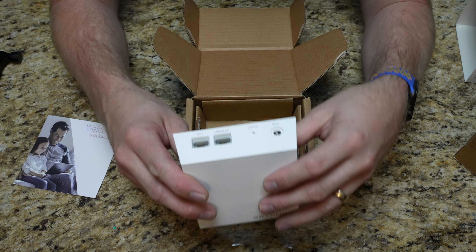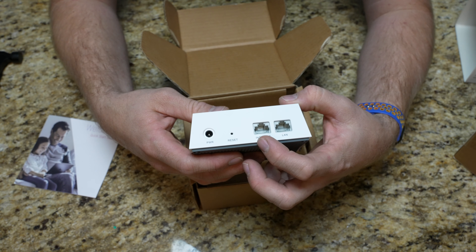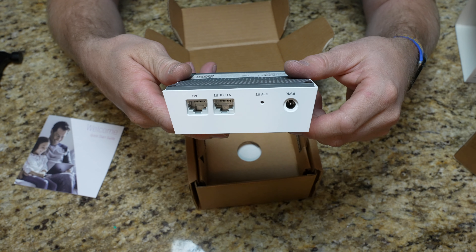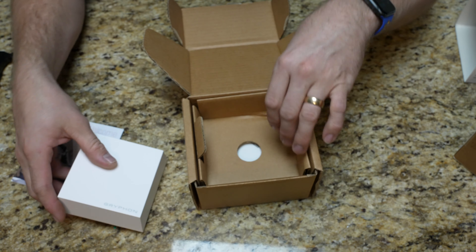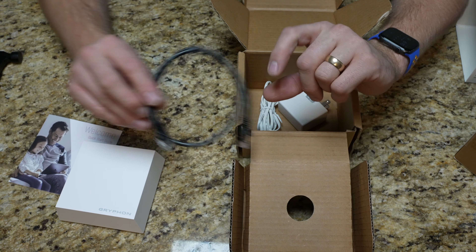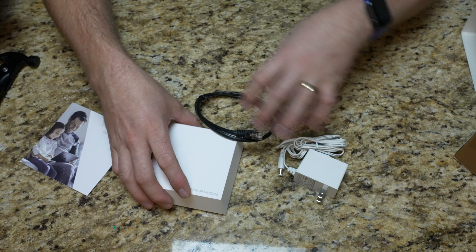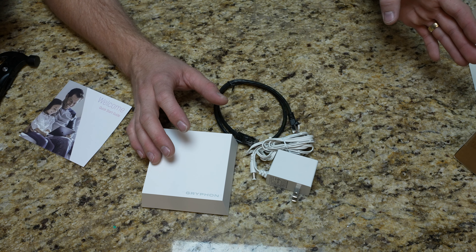So we have an Ethernet connection and a LAN connection on both sides. Obviously that WAN port is going to be our wide area network connection, plus power, and then we do have a small reset button. Very slim in its design. There is a QR code on the bottom and just the MAC address — no username or passwords or anything like that on there. Underneath we have an Ethernet cable and power cable included, so that is all we need to set it up.